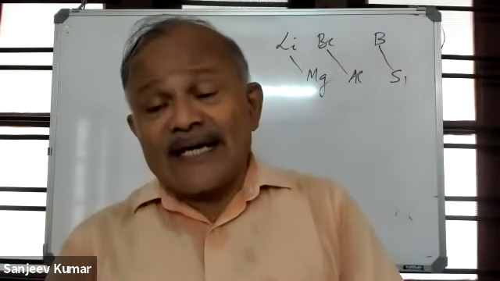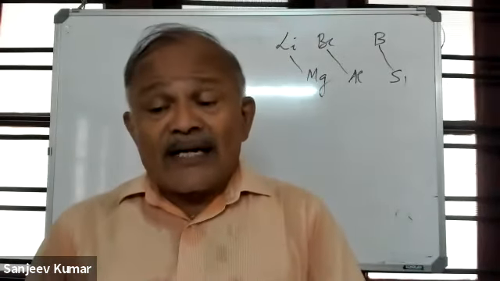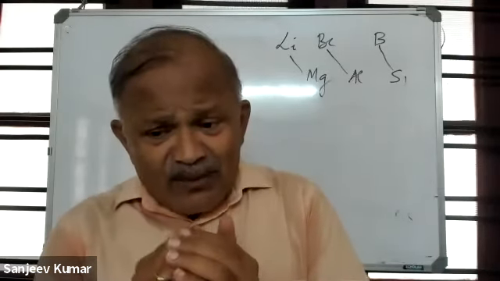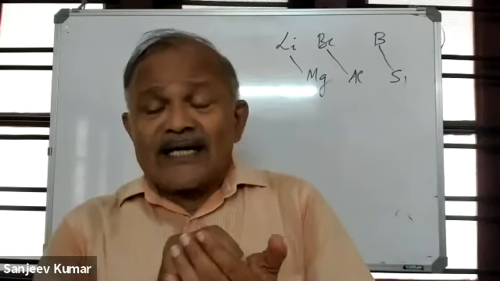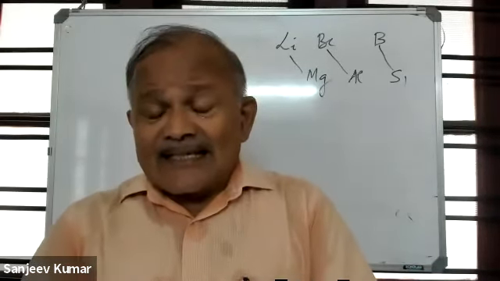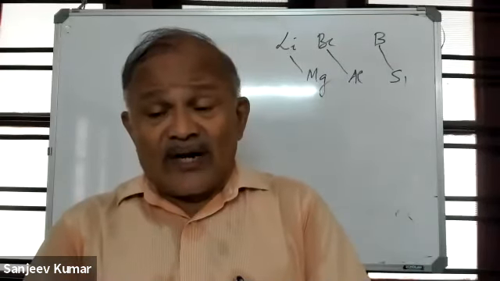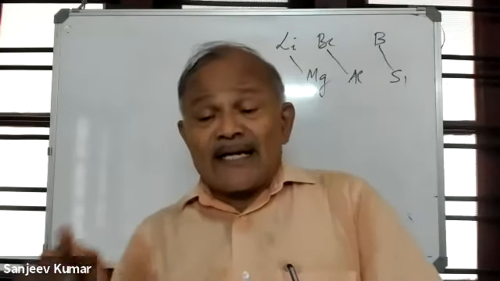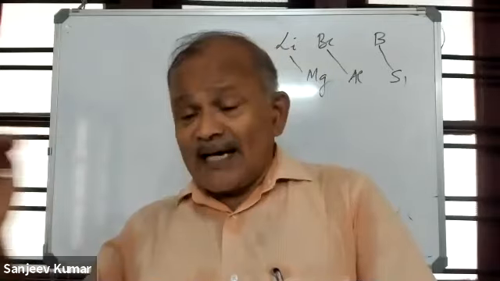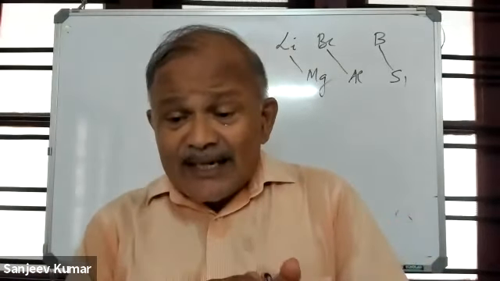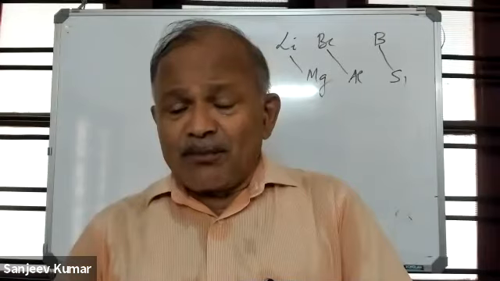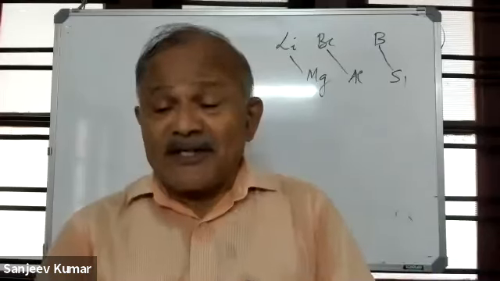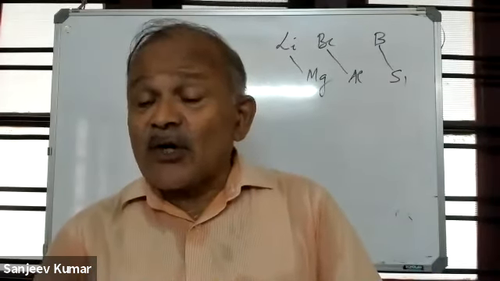പക്ഷെ അവിടെ ഫ്ലൂറിന്റെ ഇലക്ട്രോൺ ഗെയിൻ എൻതാൽപ്പി ക്ലോറിനേക്കാൾ കുറവാണ്. The reason is fluorine being a very small atom, its electron cloud is highly concentrated, and this concentrated electron cloud will repel an incoming electron, and to overcome the repulsive force, വരുന്ന ഇലക്ട്രോണിനെ ഈ ഇലക്ട്രോൺ ക്ലൗഡ് റിപ്പൽ ചെയ്യും. അങ്ങനെ റിപ്പൽ ചെയ്യുമ്പോൾ ആ റിപ്പൽസീവ് ഫോഴ്സ് ഓവർകം ചെയ്യാനായിട്ട് കുറച്ച് എനർജി എക്സ്പെൻഡ് ചെയ്യണം. അതുകൊണ്ട് എനർജി ലിബറേറ്റ് ചെയ്യുന്നത് കുറവാണ്.